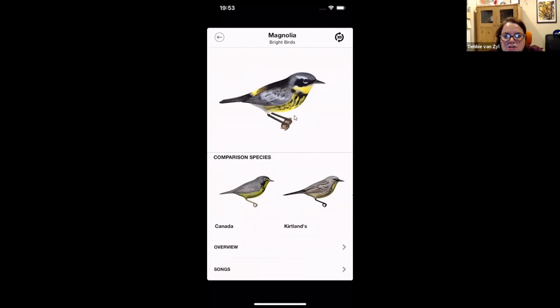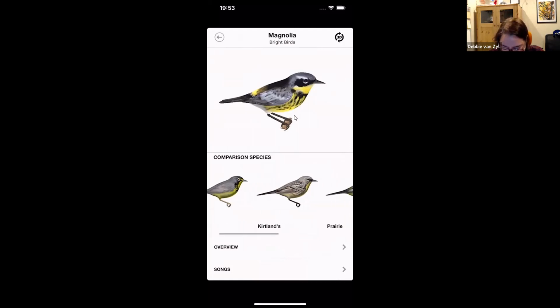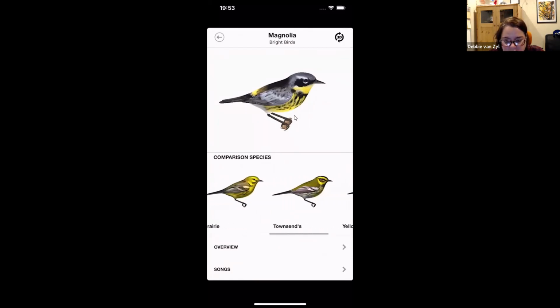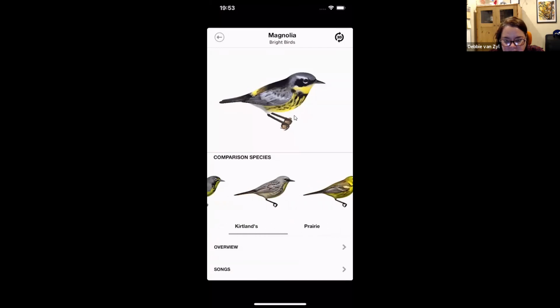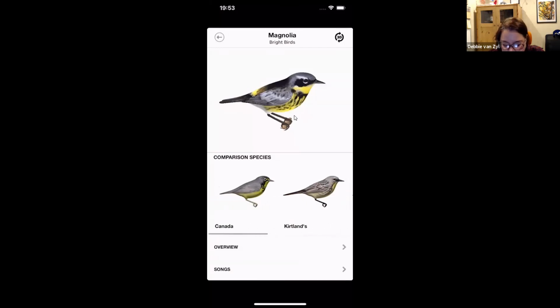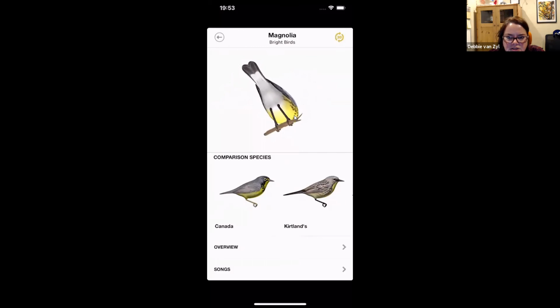I have the option of changing this to fall, so I can get the birds that are coming up soon, right? Comparison species, it's showing me, these are the birds over here that look pretty much similar. I could be confused with it. But the really cool feature with 3D is that if I play with a bird, I can move the bird around, right? So they've done this rendition. So of course, that's mostly how you're going to see a bird. Like, let's find the most awkward possible angle, and then that's what you're going to see on the bird.